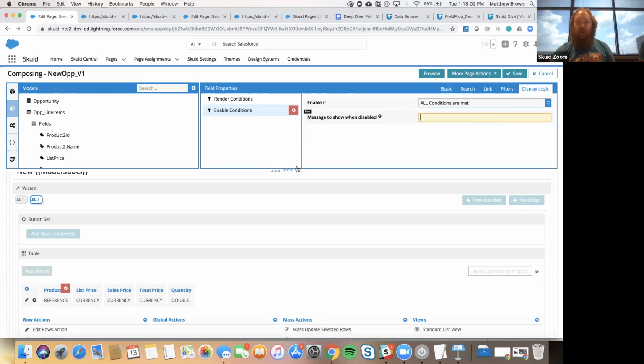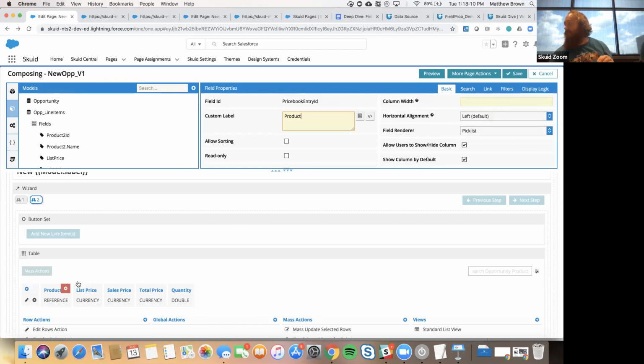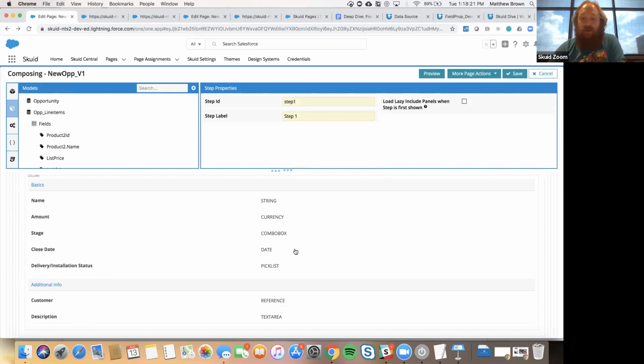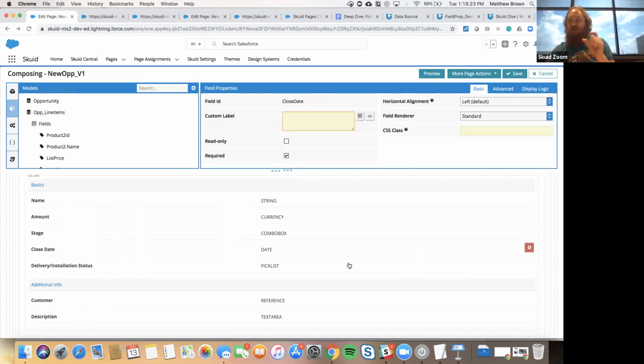The other thing I wanted to point out here, in the case of the table, is the conditional rendering here is based on the column. And so you are applying render conditions to a whole column in a table based on certain criteria. In a field editor, the way that works is it really is just on the field. And that's how you can get that kind of self-building form experience of I fill out this field and then this one shows, as opposed to seeing another one if you had entered in a value of B instead of A. So a lot of cool things with display logic there.